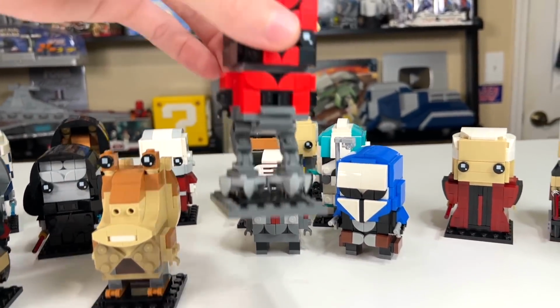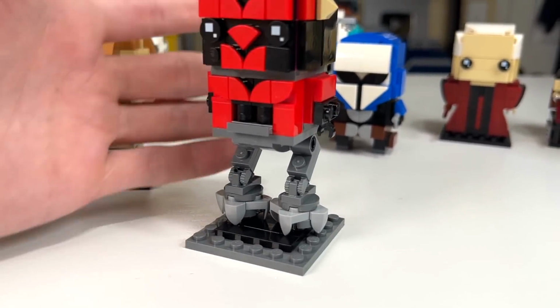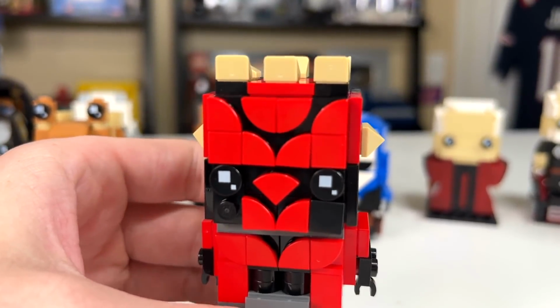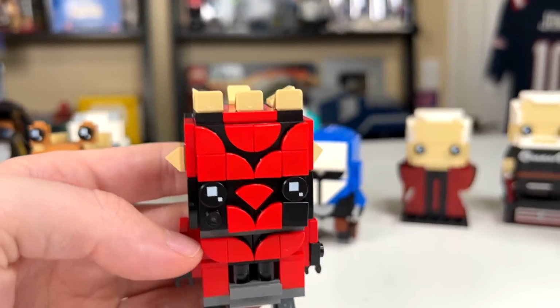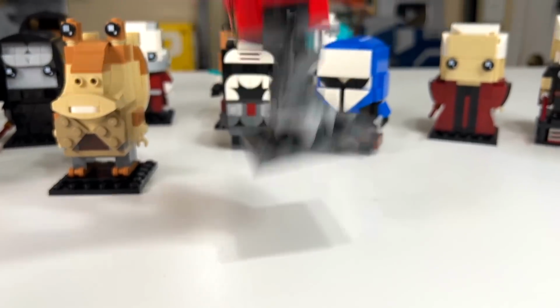This one's pretty cool. A Darth Maul with robo legs. Come on, it's just a neat looking one. Obviously a bit odd looking compared to the rest. It just doesn't fit the theme of Brickheadz and the way the legs are usually done. But with the markings on his face, it just looks really cool, and the horns are really awesome on his head. So I think they did a pretty good job with that one, and you can actually change the angle of his legs a little bit if you'd like. I don't mess with it too much.